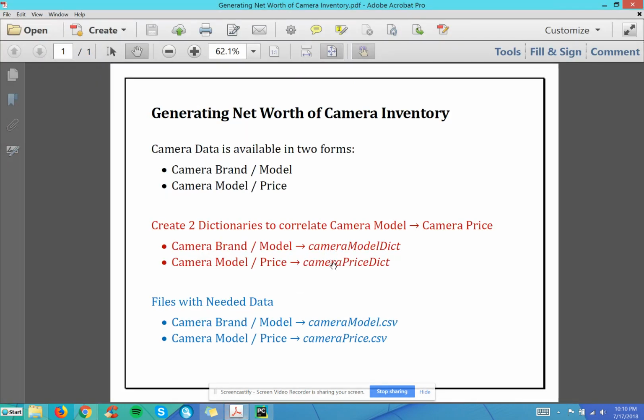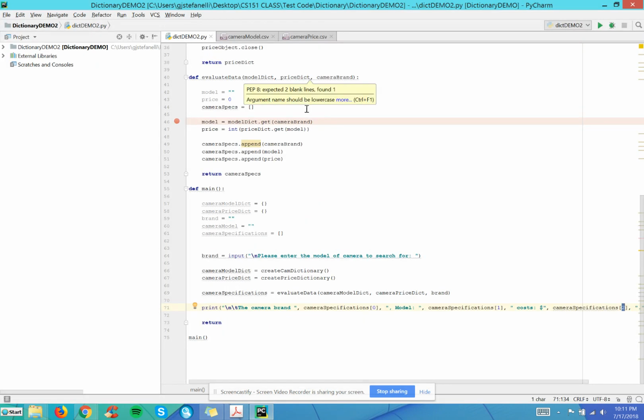So there you have it. Just using different dictionaries. In the case that I'm using here, I only had data available for brand and model in one data file, and then I had only information for model and price in another data file. I was able to create dictionaries because dictionaries are wonderful for keeping track of unique information. The unique keys are associated with specific values, great to query and to search. Once I have those dictionaries created, I'm able to use them without any problem.